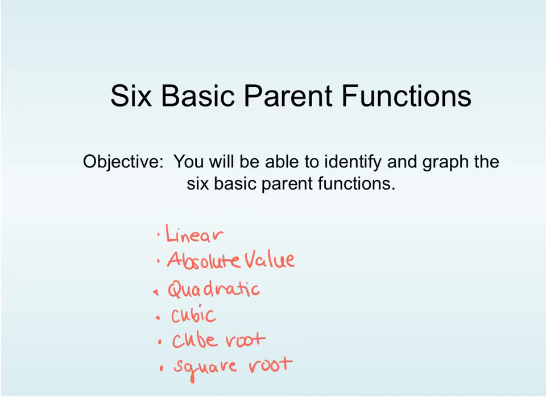Today's lesson is on parent functions, and we're going to talk about 6 basic parent functions today: linear, absolute value, quadratic, cubic, cube root, and square root. You will be able to look at an equation and identify what the shape is going to look like, and you will also be able to create a table of values that are appropriate for each function.